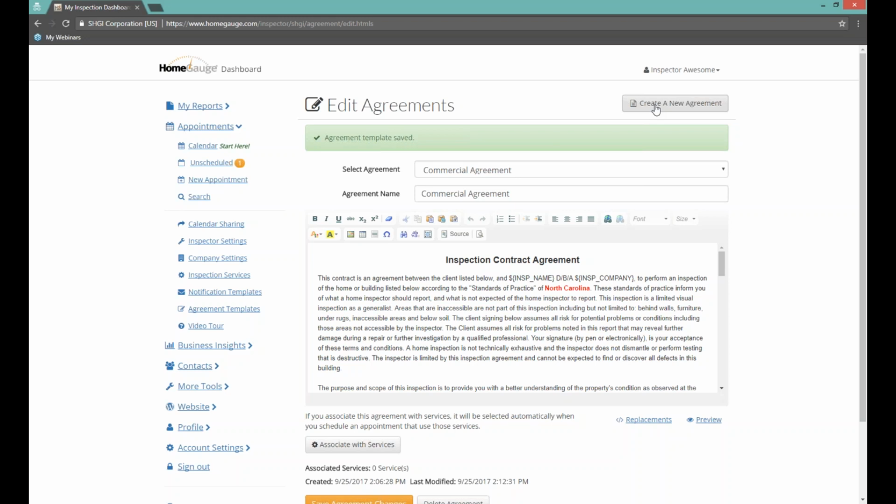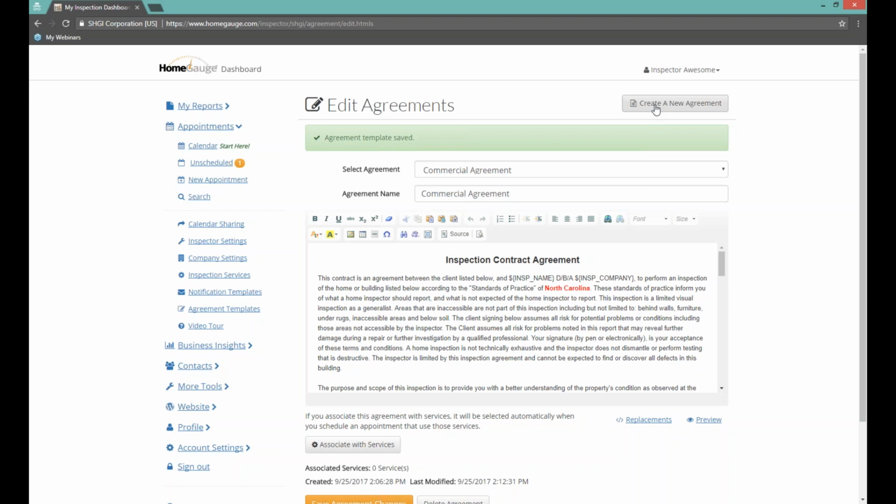We are happy to put it into HTML for you, load it into your dashboard, send it back to you with step-by-step instructions on where to save it so it shows up in your software. We will make this process as easy as we possibly can for you if you send it to us. You can send those agreements to support@homegauge.com. So again, support@homegauge.com. If you already have agreement text, but it's not in your software, it's not in your dashboard, please do send it to us. We're more than happy to make this easier on you guys.